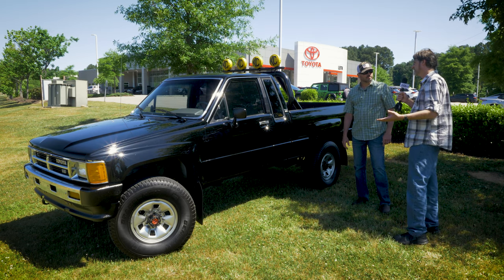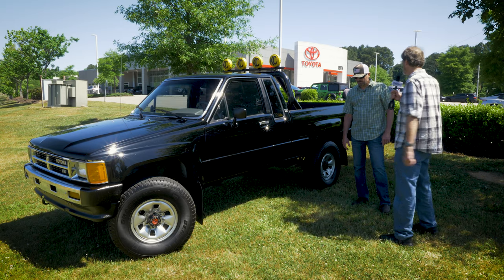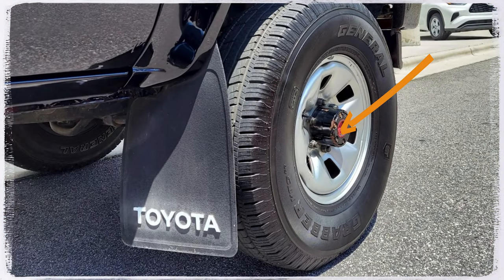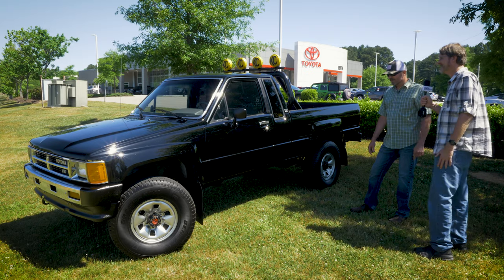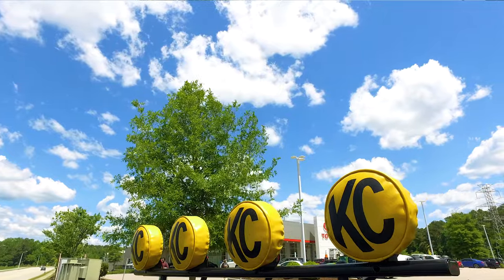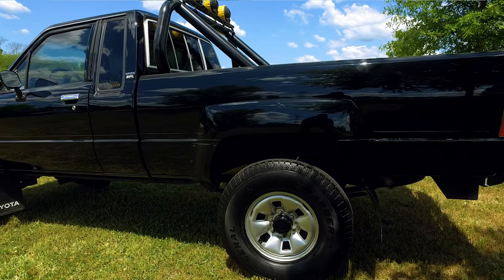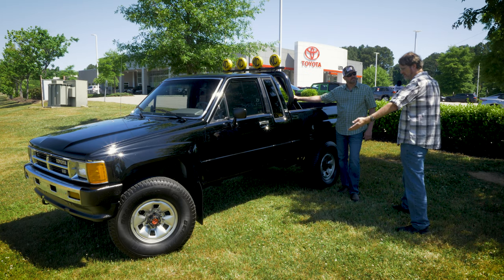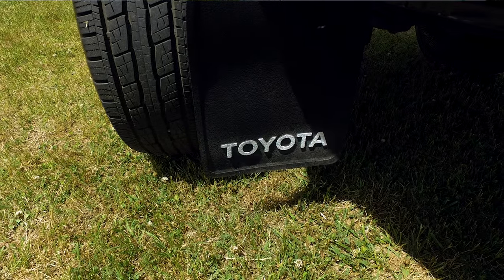When it comes to the Marty McFly edition made famous in the movies, that truck had custom wheels. But this one has the original factory Toyota steel wheels. We've also got the manual four-wheel drive lock-ins — you have to get out and manually lock your four-wheel drive in. Everything is electronic and automatic now, so nobody probably remembers that. The KC lights and roll bar were already in the truck when I bought it. People see this and think of the Marty McFly truck because it's black, it's got the roll bar, the KC lights, and the mud flaps — those look like the original mud flaps from the movie.